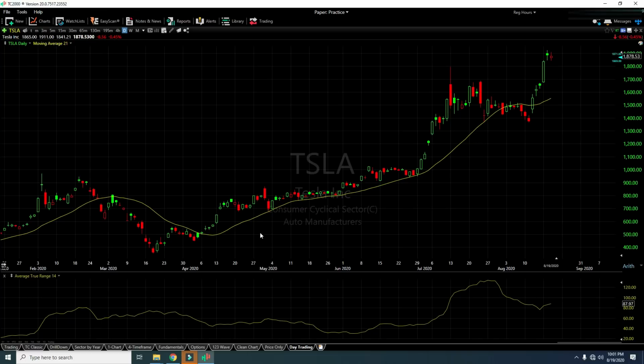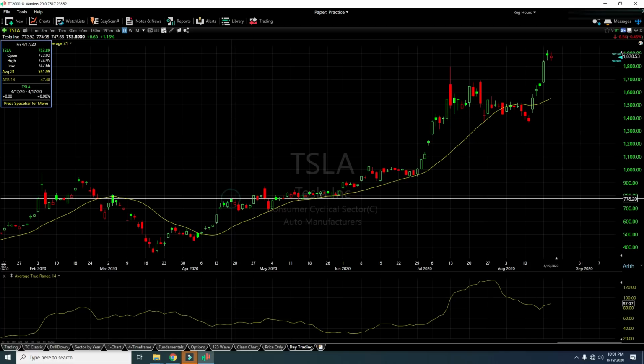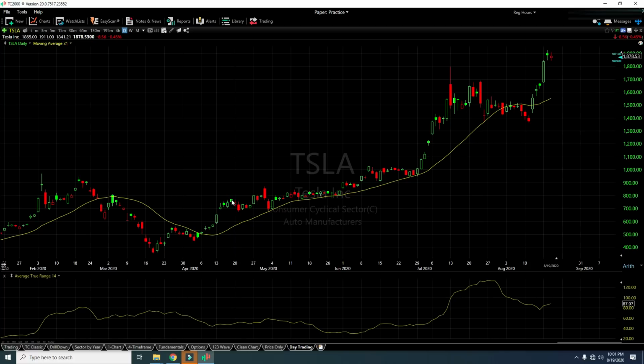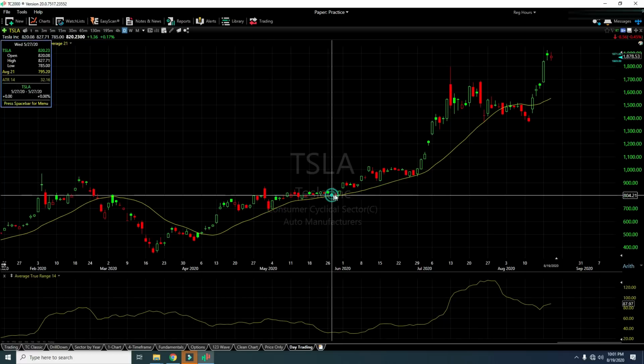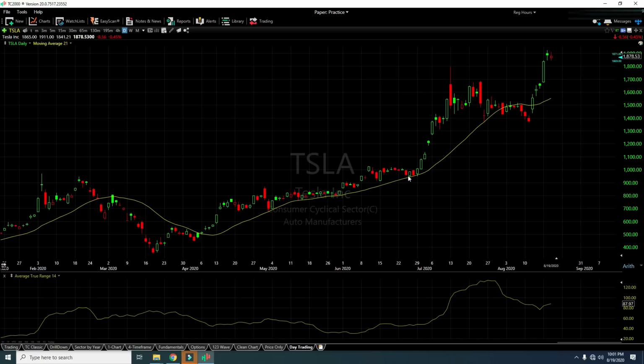If you missed both the opportunities, instead of chasing the price all the way here while it's going up, like the novice trader does, you should wait for the price to pull back to the moving average line. You could have entered here, or here, or here, or here, or here. What happens when you enter when the price gets close to the moving average?